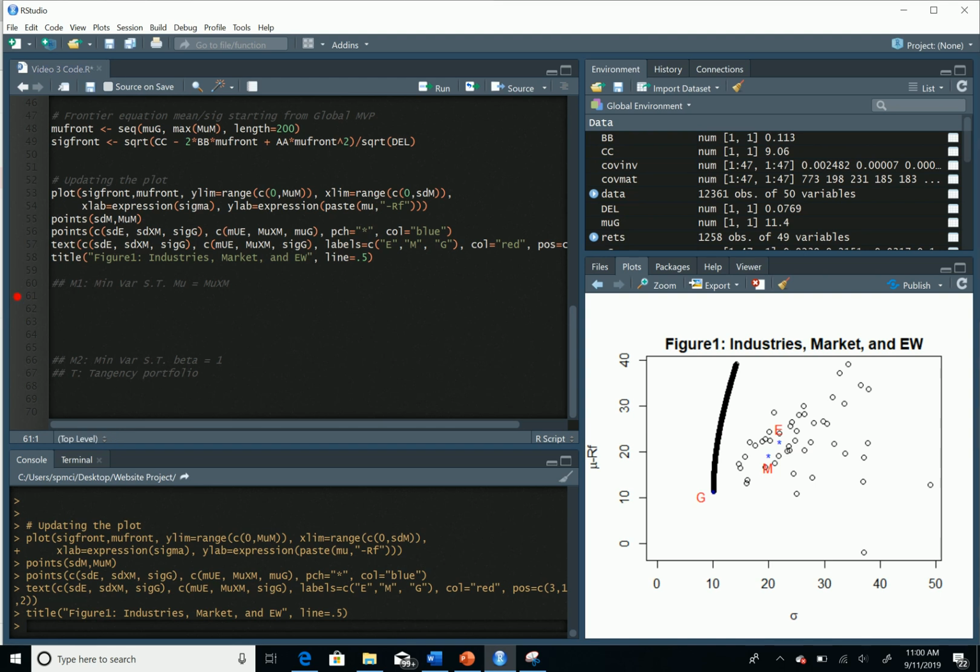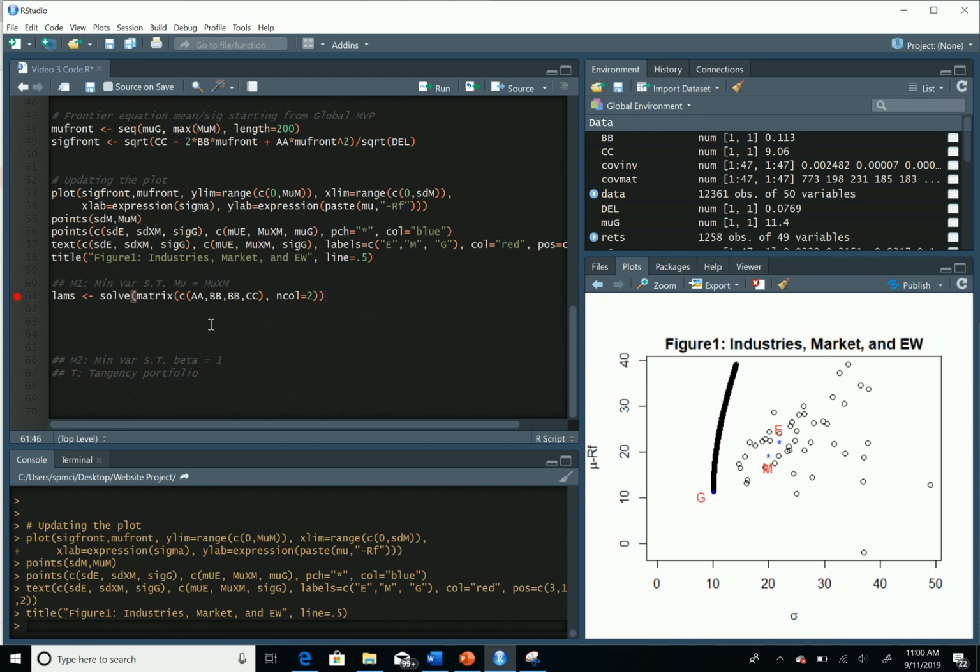We'll start with calculating the portfolio M1, and we're literally just coding in the formulas we went over in the PowerPoint. We're going to assign the variable lambs to the two unknown lambdas we're calculating, and we'll again use the solve function, which solves a system of linear equations in matrix form, which again we did see in the PowerPoint. So we're going to create a matrix that's going to be a combination of the variables that we saw in the PowerPoint: AA, BB, BB, CC. And we're going to say that that matrix has two columns.